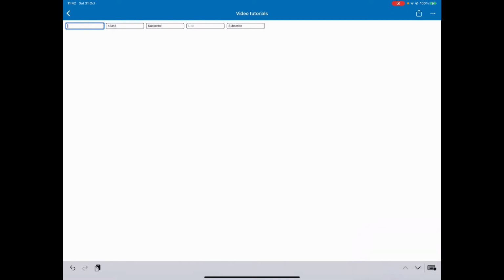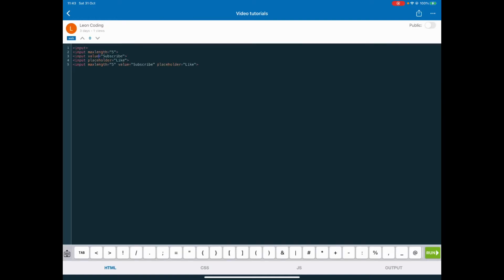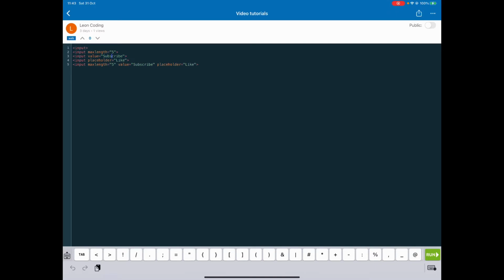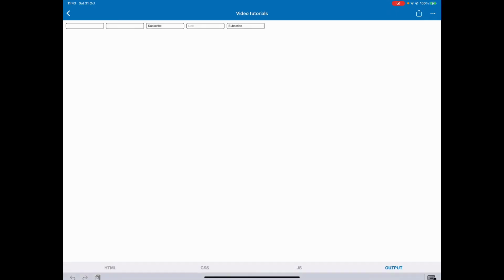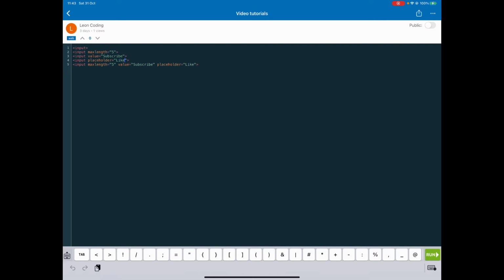Now here, as you can see, there's already something in here. Even if we were to reset the code, there's already something there, because that's the value element, which makes it that something will be already there, which is pretty cool, but the placeholder is even better because here you have to delete it all to keep on typing, but here you do not have to delete because it is a placeholder, and to do that all you write is placeholder equals the quotation mark and then your placeholder.